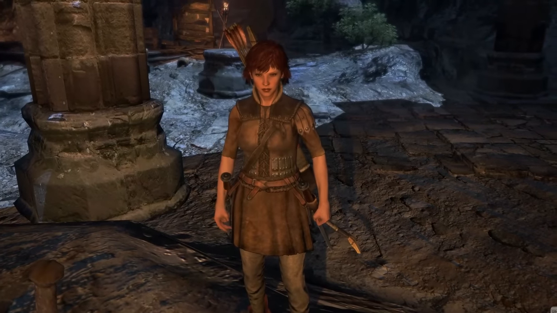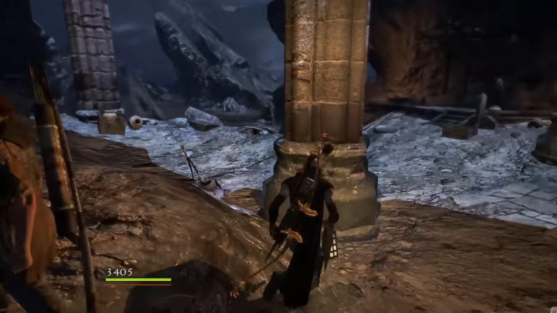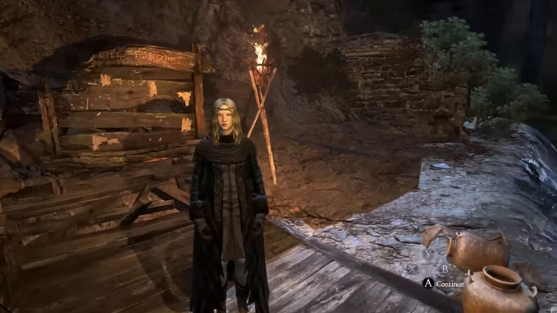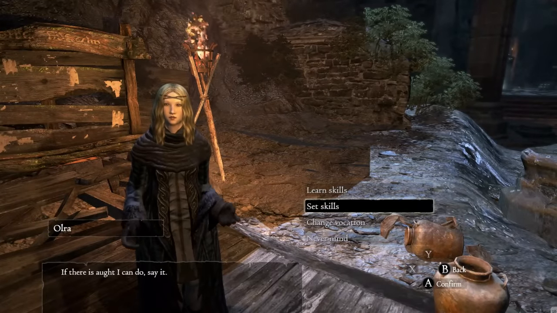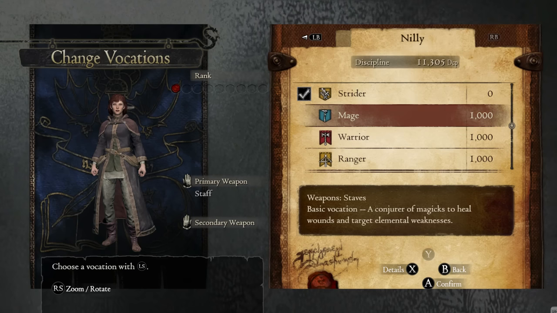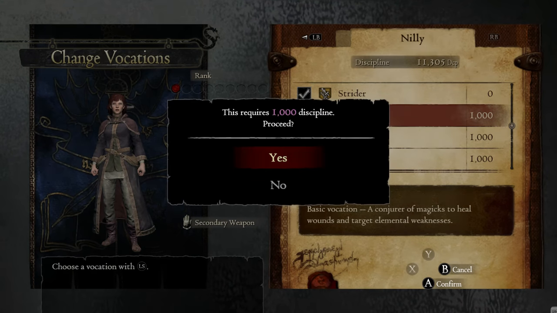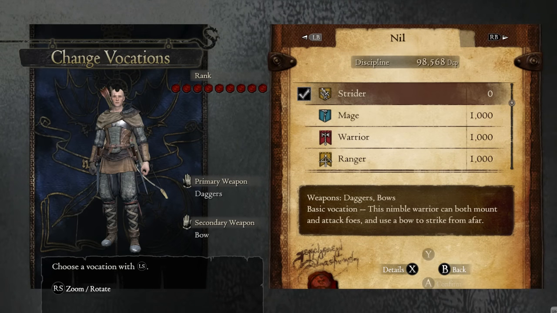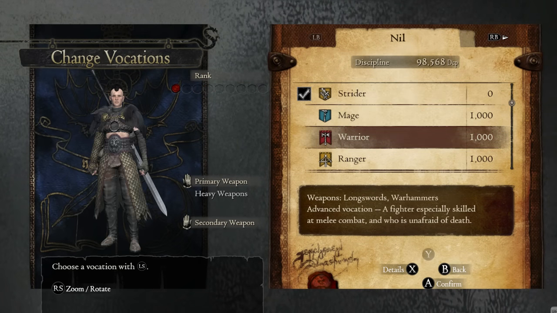And now for purifying. Get your pawn. And really, all you need to worry about is fighter, strider, mage. Don't worry too much about warrior, ranger, sorcerer, or the hybrids. It's just going by color.